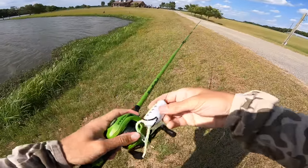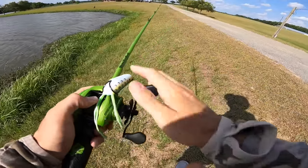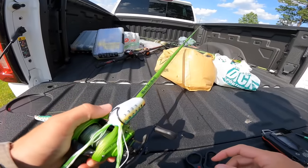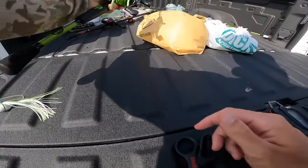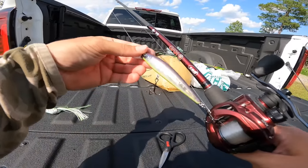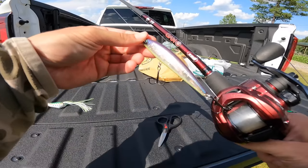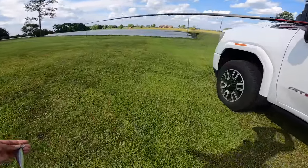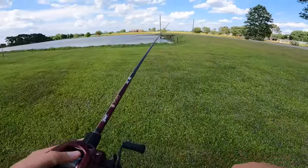It is way too windy for this frog — we need to put something else on. So as bad as I want to put a chatter donk on, I think I'm going to throw a jerk bait. This frog's going to retire for right now; maybe as it gets later in the day it might get a little less windy. We got this Strike King jerk bait on — jerk bait in the wind is money. We know that. Might get on a nasty bite with this thing.